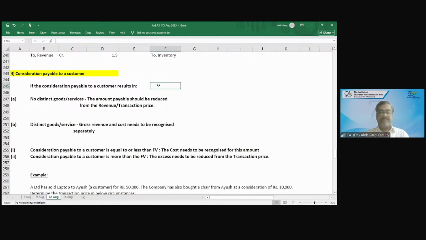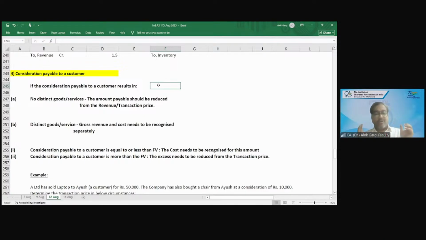In that case, tell me, is it a distinct goods and services, or is it not a distinct goods and services? So it's a distinct good and service. So we'll book the revenue of 1 crore and expense of 5 lakhs. Yes. So in this case, by sitting its employee, by having a dedicated space, by getting into a contract, PepsiCo is getting a distinct goods and services.